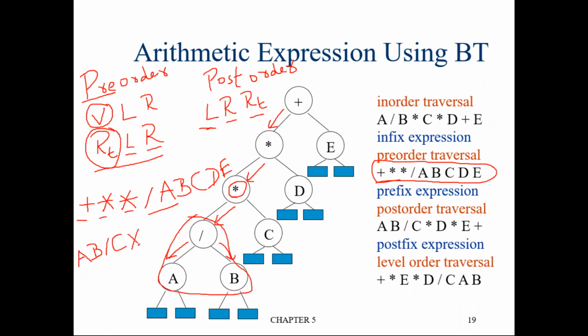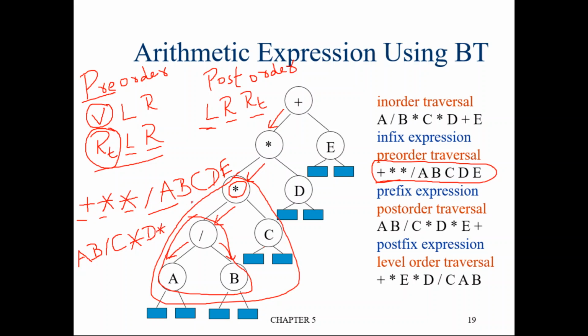Star. Now similarly, this entire thing is a left subtree of this particular subtree for which this is the root. So all this left part is visited. Go to its right. D. Is it a root of something? No. So visit. Its left is already visited, its right is visited, now visit the root. What is its root? Star.